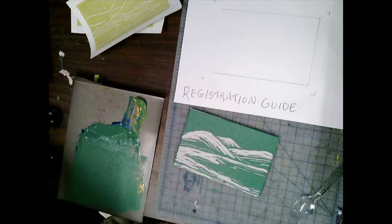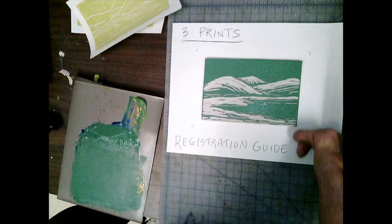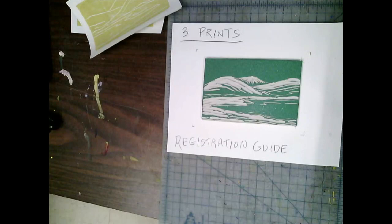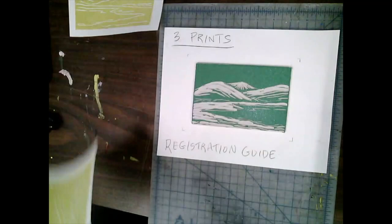All right, so roll up my second color. Then I'm going to use my registration guide. Make sure you make this registration guide before anything else; it's in the video where I printed the first layer. You need to use it the whole way through, because if you lose it or throw it away and make a new one, it might not be exactly the same as the first time. I made the registration guide out of a heavyweight paper that won't curl too badly, and I tape it down to the table so that it doesn't slide around. I'm going to line up the block in the little spot where the block goes, and then take one of the prints and line it up as best I can.